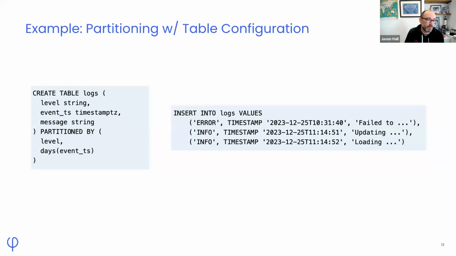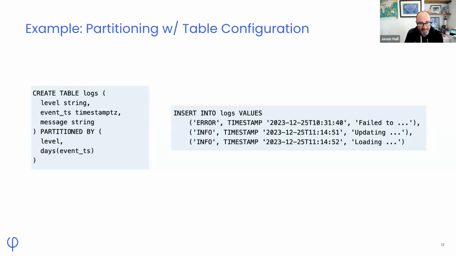In Hive partitioning, you have to partition by an explicit column, and then you have to write valid partition keys into that column. And it's really up to the writer to make sure that those keys are valid, right? If you try to insert data into a Hive table with a partition key that's not valid, the data could either be written into an incorrect partition or it could be discarded altogether because it doesn't match the partitioning configuration.